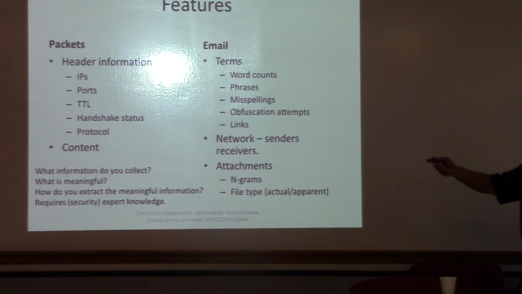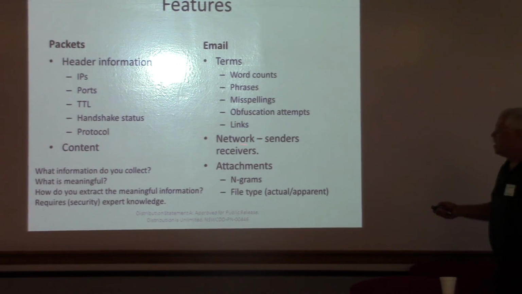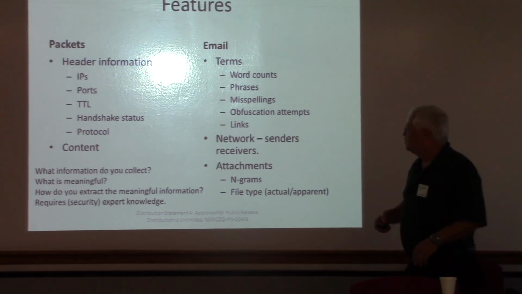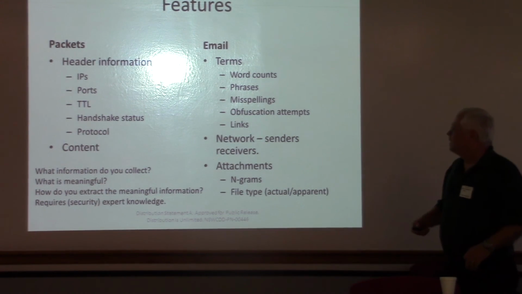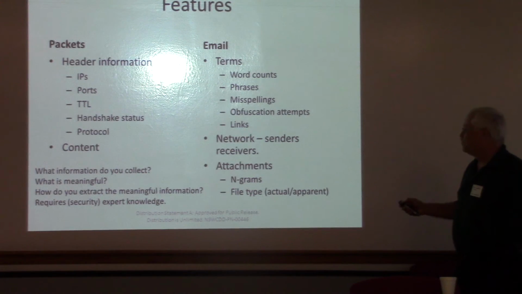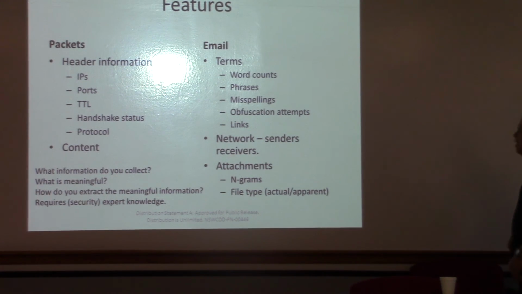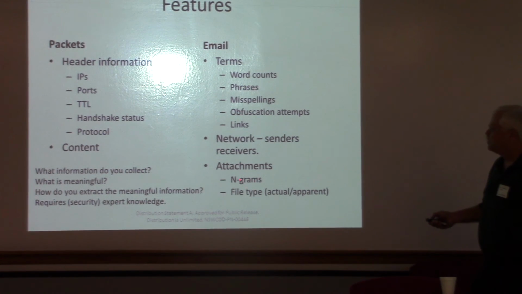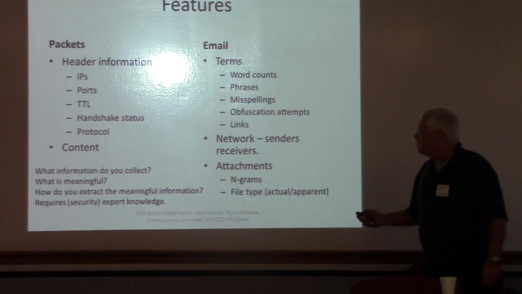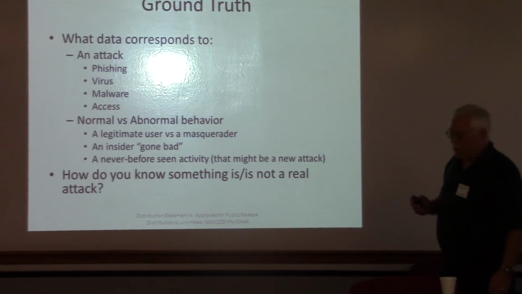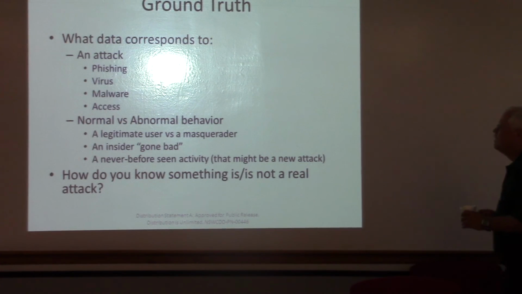And then there's the network. There's who's sending and receiving. Are these people in your address book or not? And have you seen things from them before or not? Things like that. And then there's attachments. So there's all these files that get stuck on there, and you extract information from those attachments, file type, things like that. And so that's the data that you collect.